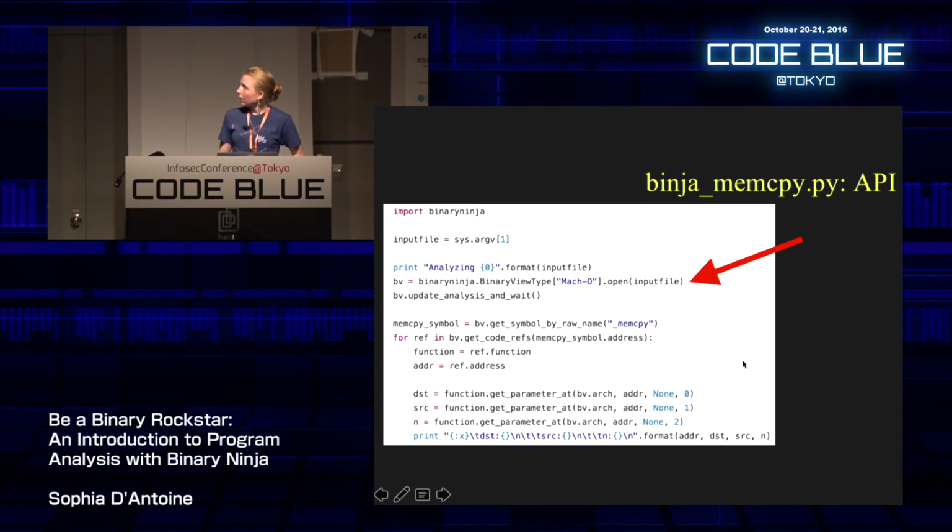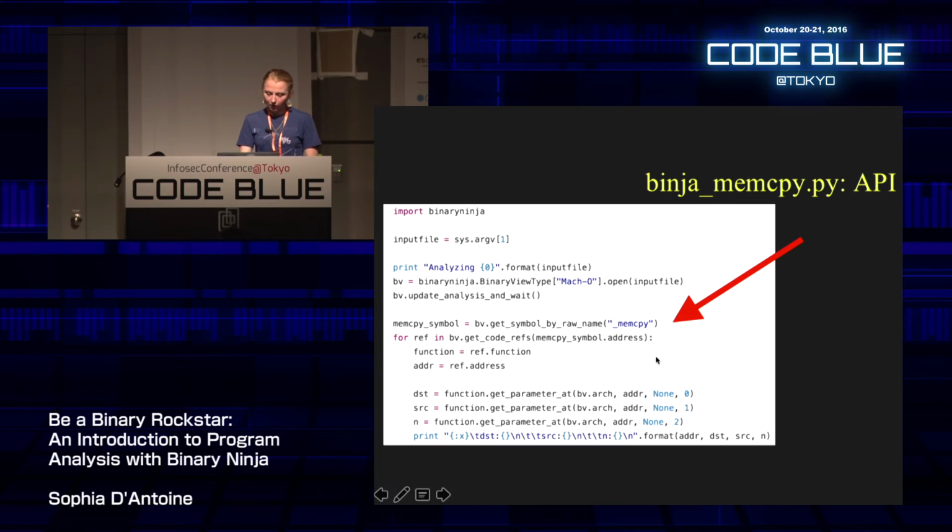All right, so here I'm walking through what my Python script looks like, just to show you how simple it is to use this API to find potential memory corruption vulnerabilities. So I'm loading a Mach-O file here, and then this is me telling the Binary Ninja API what type of program I'm looking at, how it should load it. And here I'm just saying it's from the command line. I'll open that file. And then I'm waiting for it to basically load into Binary Ninja on the back end. And so the unique thing here is it's a headless API, which is really handy.